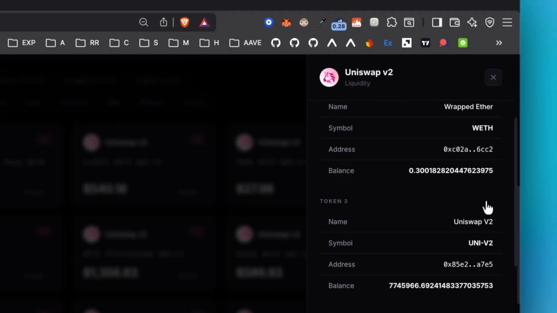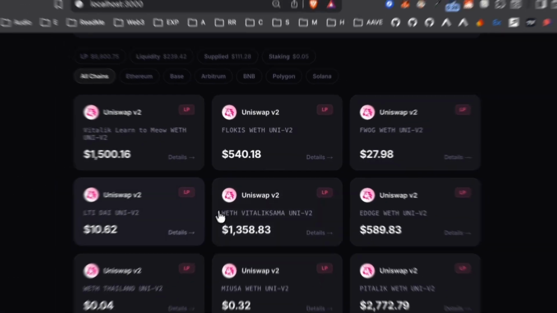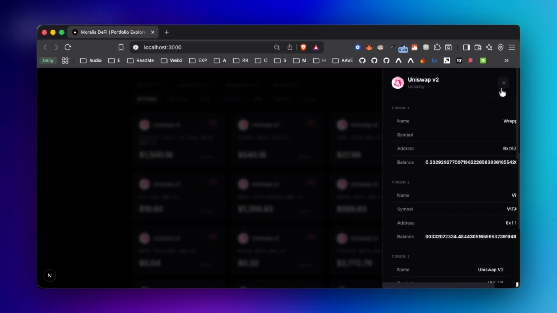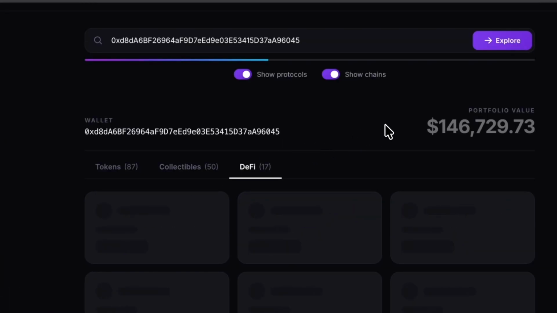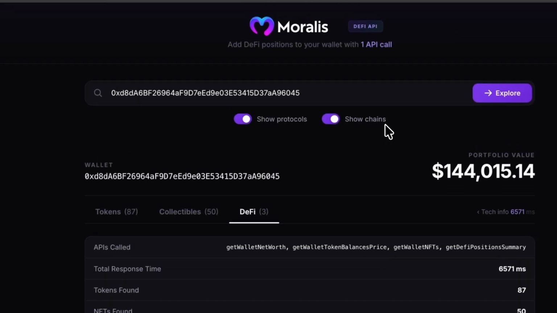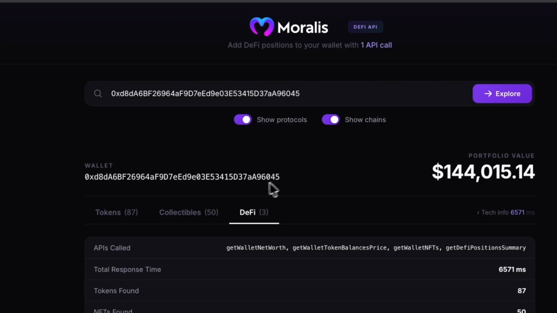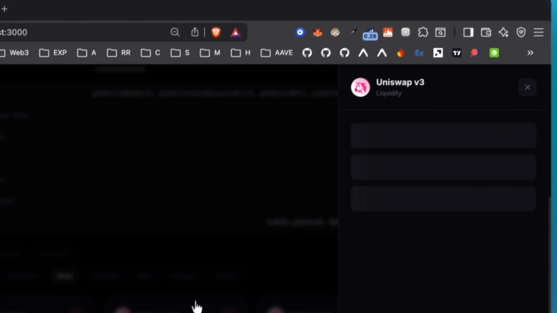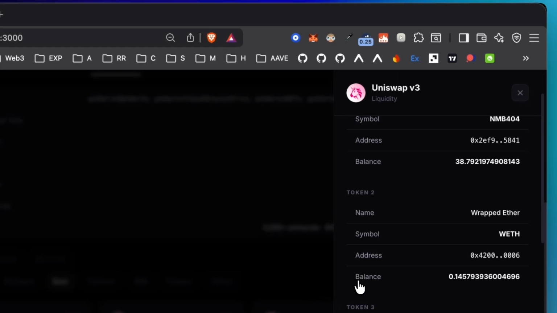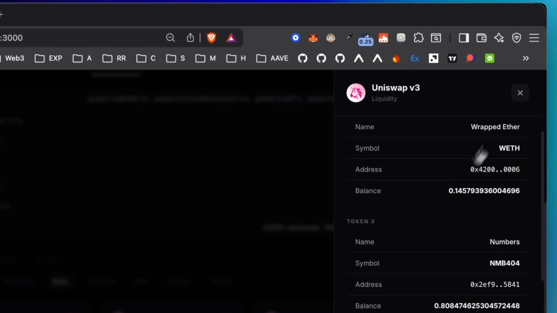But what if you could add complete DeFi visibility to your wallet dApp with one API call? Moralis now supports over 5,000 DeFi protocols, covering 96% of the entire EVM DeFi market. Also supporting the Solana network. One endpoint, every protocol, every chain. Today, I'll show you how to build a complete DeFi wallet using the Moralis DeFi API and Claude Code. This wallet has tons of analytical insight chain data that's extremely important for blockchain developers to have at their disposal.